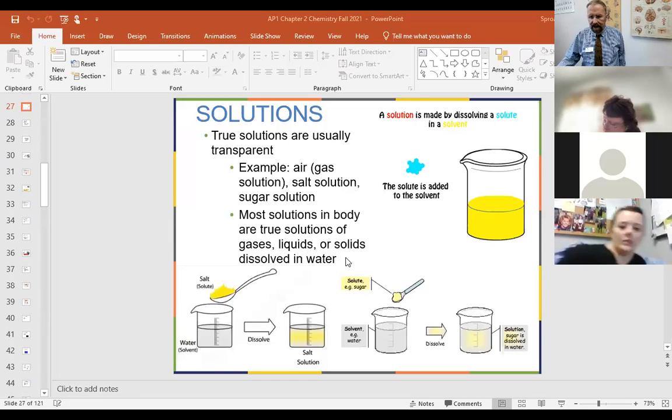So anyway, let's go ahead and get started here, back into chemistry. This is where we had stopped the last time on solutions. I hope this is where we stopped. This is where I want to start.